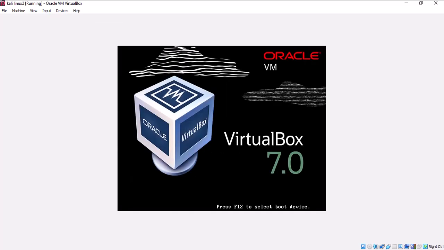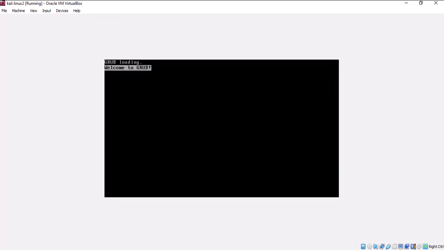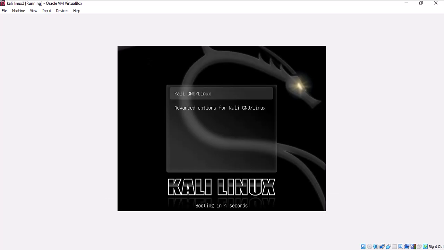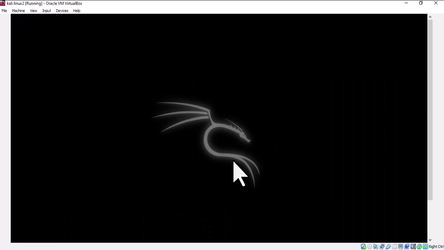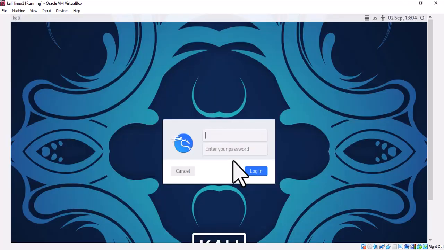Now the system is going to reboot. Now you see that our Kali Linux is installed successfully.